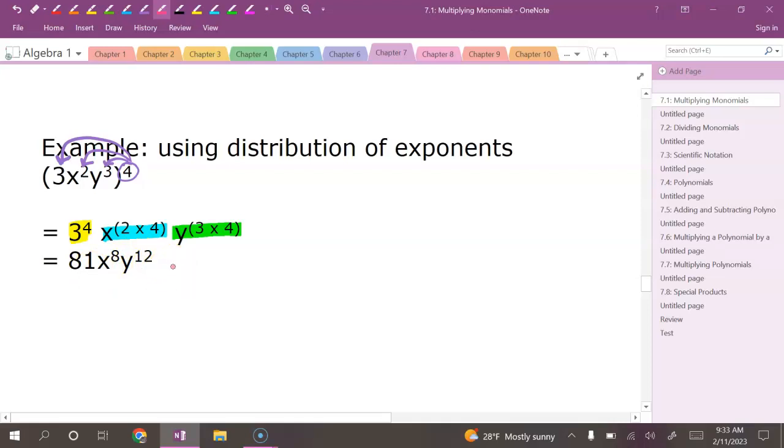These ones should look different than what we were just dealing with. We're not taking 2 separate monomials and multiplying them. We're taking a singular monomial now. It's all in parentheses, or in some type of brackets, and it's being raised to a new exponent. Make sure that you can distinguish the difference between what we were just doing and what these problems look like right now.